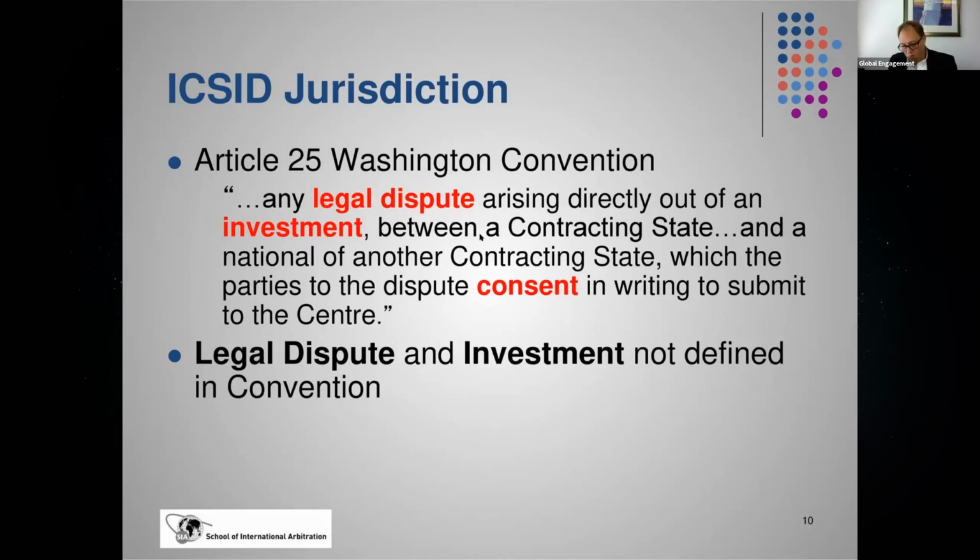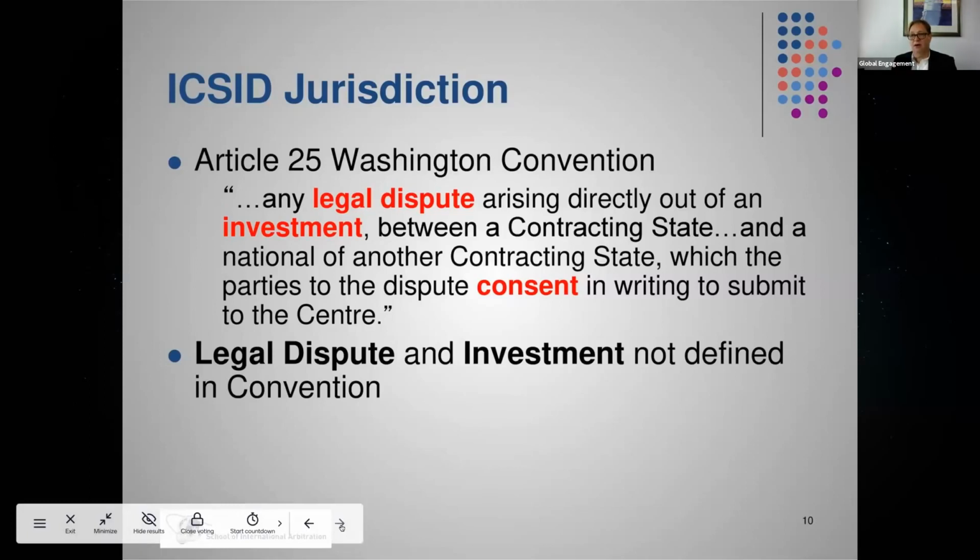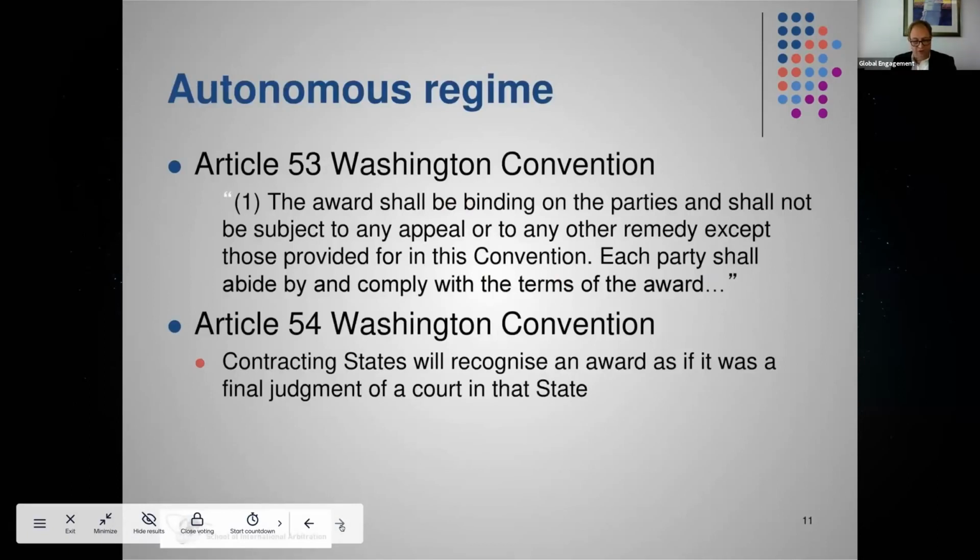And this additional act of the state would be either a BIT, which works together with ICSID, or a concession agreement, or an arbitration clause in an agreement between the state and the investor. And a lot of these clauses exist in various formats. We can even have that consent provided not in a BIT and not in a concession agreement, but in a domestic law, as indicated in the case that we will be discussing extensively later in the classes, called SPP and Egypt. Egypt has provided its consent not in a concession agreement, but in a domestic law, and it was the Egyptian law for the promotion of foreign investment. So the jurisdiction is actually an area where a lot of the disputes are being resolved and stopped, but a few cases do move to the merits eventually.